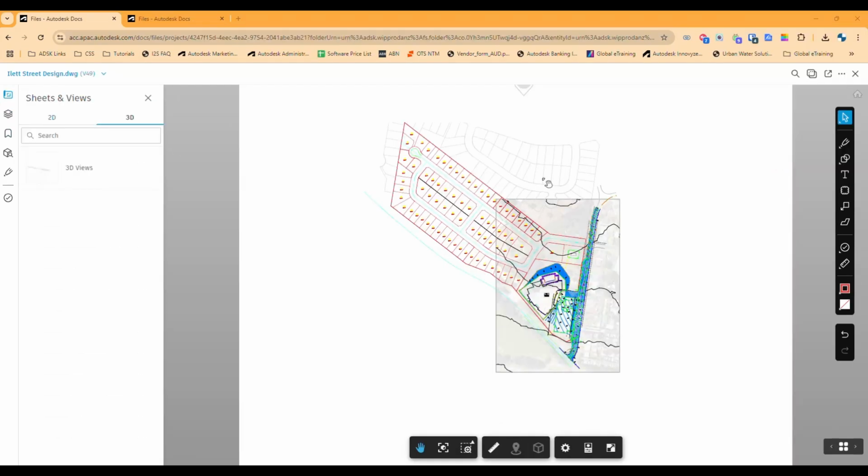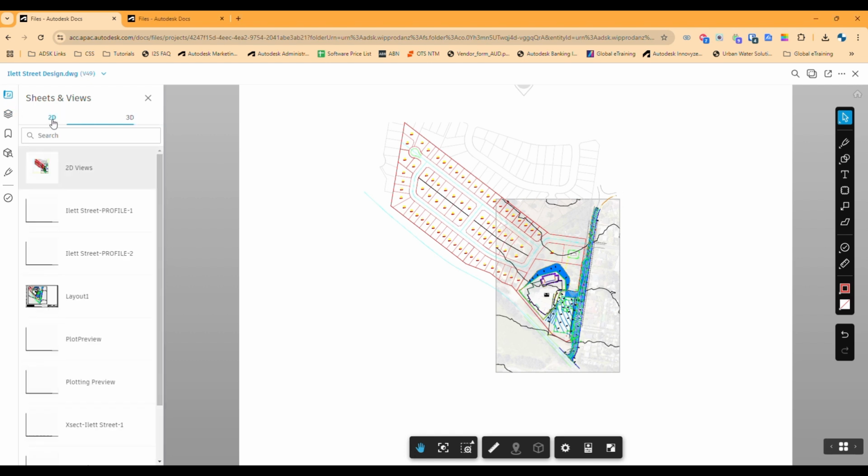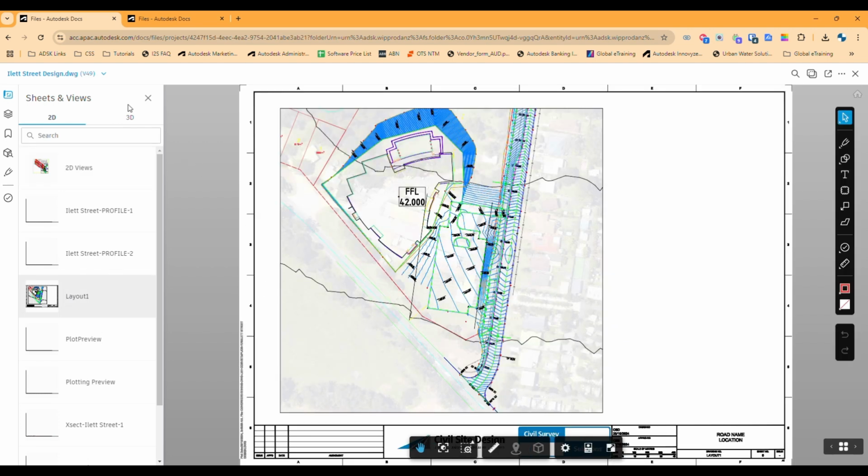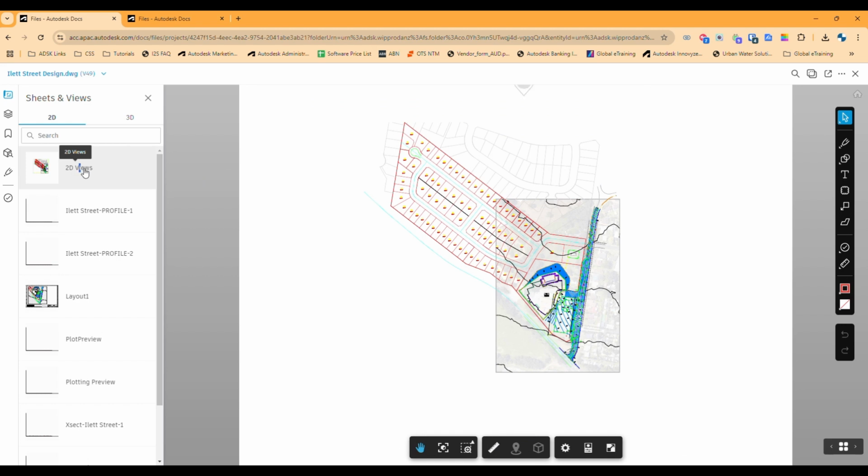Okay, so you can see here the file or the model that Shane has sent me to review. So you can see here the different views that you can look at. You can look at your layout views. You can look at a 3D model. I typically, for these things, just like to look at a 2D view. You did see a bit earlier the building, and so obviously that would be better in a 3D view. But for this purpose, I'll just look at it in 2D.